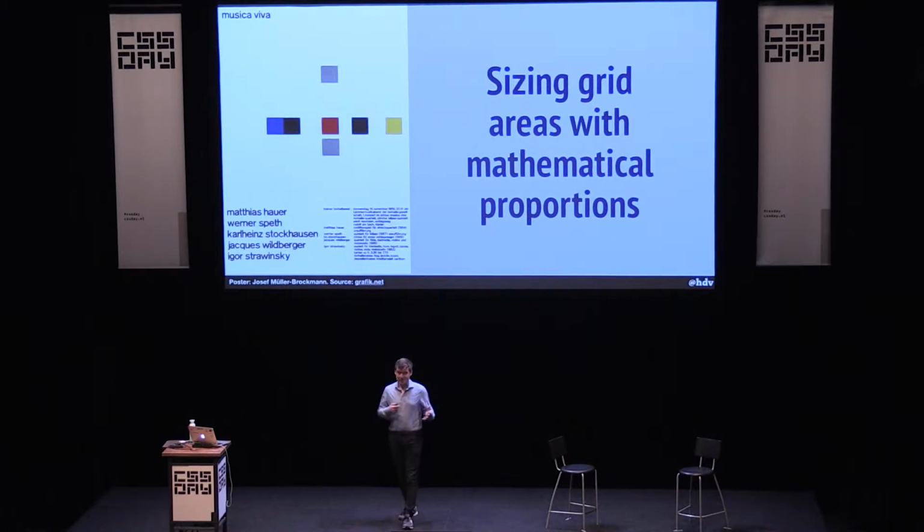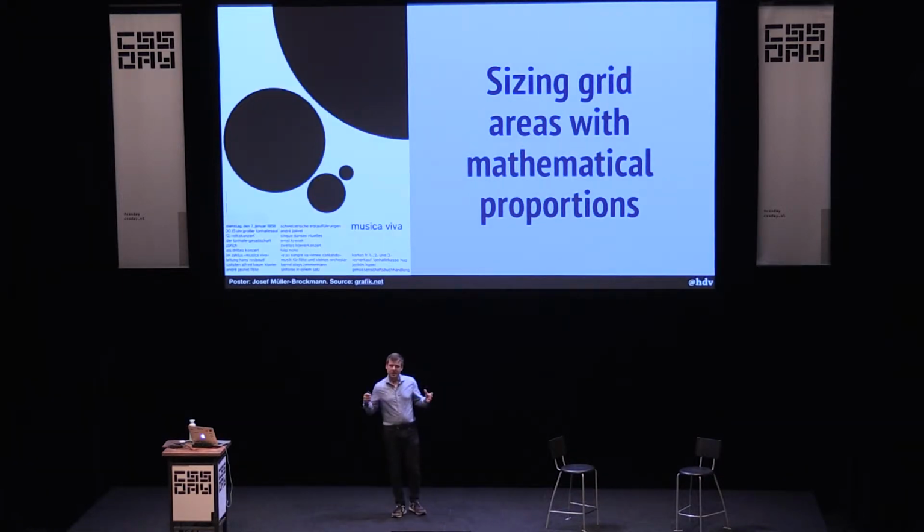Something that these graphic designers also really like to do is use proportions between things, for example, golden ratios and other things. And they made sure that there are differences between different parts of the layout that can be rationalized. So there are different numbers, and if you apply the same numbers to different things, you get this kind of consistency. So they really like to use mathematical proportions. Now, you can have an opinion about whether they actually lead to more beauty, but this is something that they definitely did.